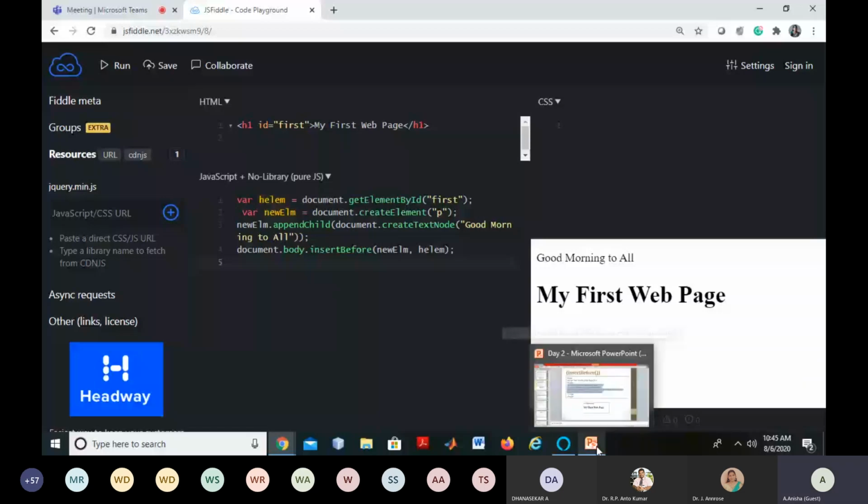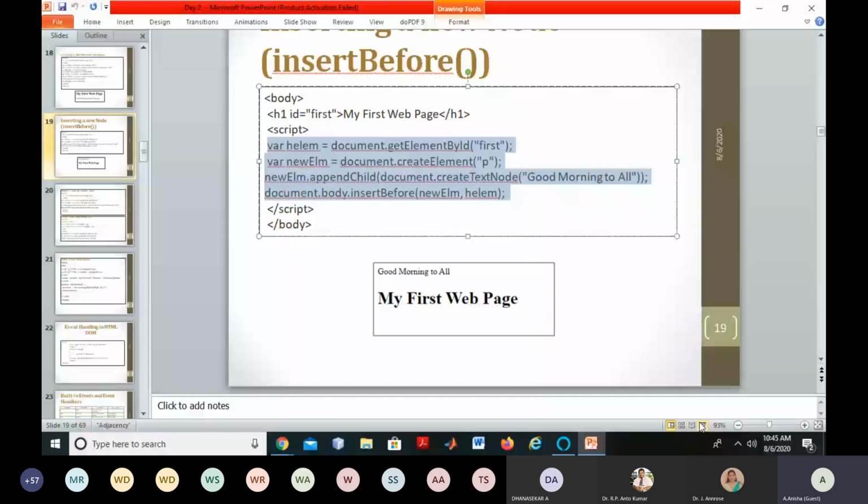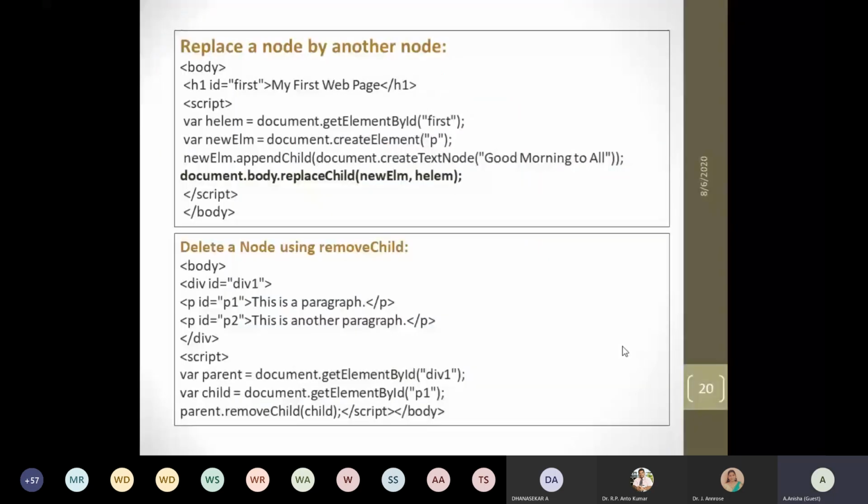And now moving to next method, replace one node by another node. Right? So to replace one node by another node, identify the already existing node, right? By using get element by ID method, and create a new node and pass both the existing node and the new node as parameters to replace child method, right?